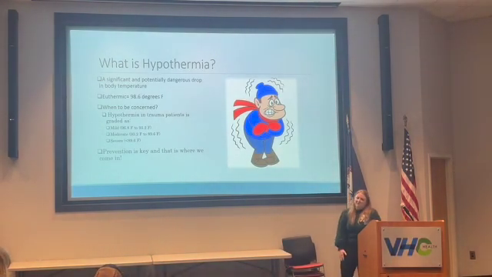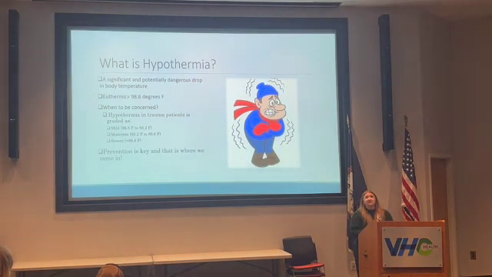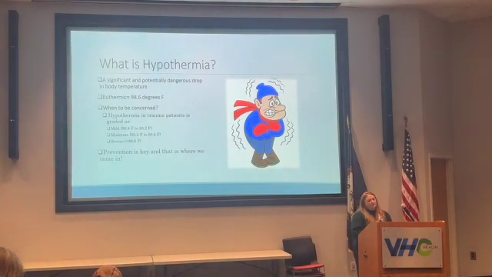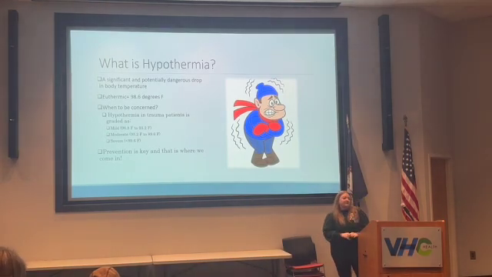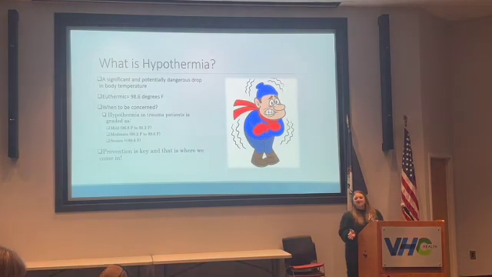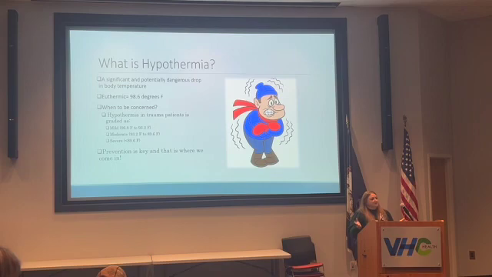So what is hypothermia? Obviously, it's a potentially dangerous drop in temperature. Normal temperature, or euthermic, is 98.6 degrees, like we know, or somewhere around there. I know tons of times patients will say, well, my normal is 97. The book says 98.6 is our average. So, when should we be concerned?